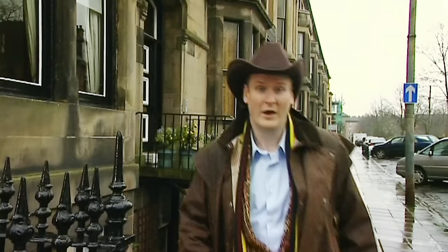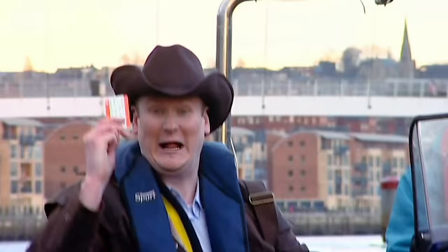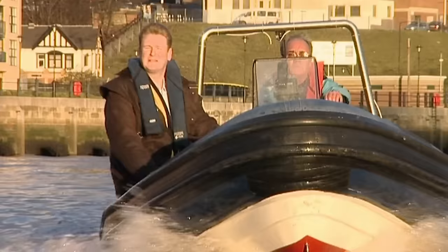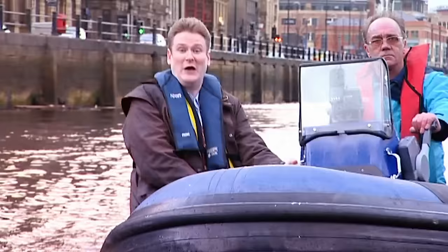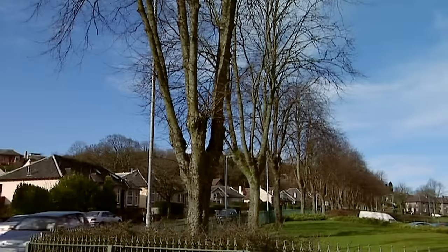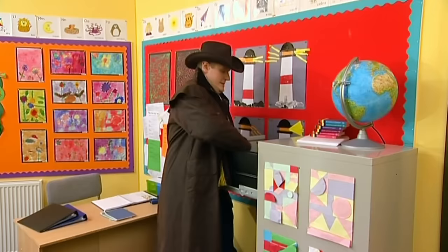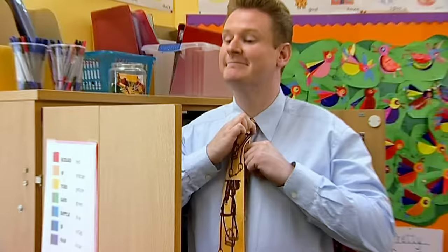Oh, I don't have much time. How can I speed across the river to work? I'm in a hurry. I need to speed to work. I'll take a speedboat. I'll be there quite quick. Hurry down the river, splashing through the waves. Winding drives the speed up, chugging slows us down. Rocking to the top, now splashing to a stop. I'm in a hurry. I need to speed to work. Hurry, and hurry, put my tie on. All dressed and ready to go.